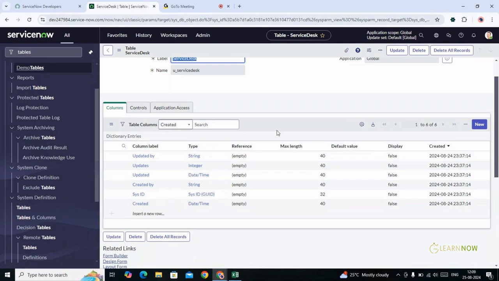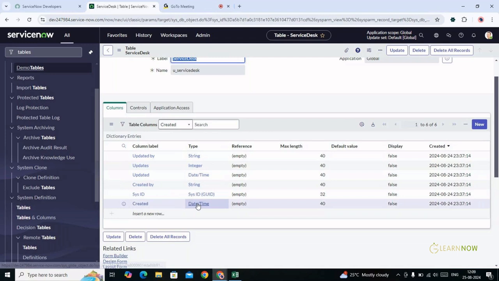The label itself is giving us some information: updated by, updates, updated, created by, sys, and created. It has also given the types. One holds a string type, one holds an integer, one holds a date and time, and one a string. These are the data types that hold the values in these columns.